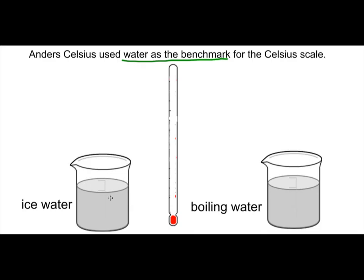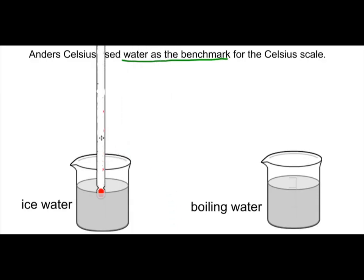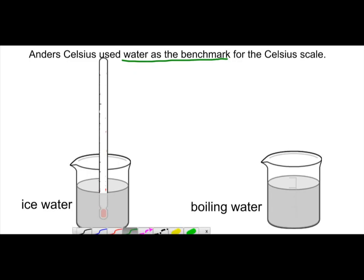And what he said to himself was, I know that this ice is melting in the water. So I know that this is the exact melting point of ice. And remember, if we're going the other direction, that's the freezing point of water. It's the same temperature. So he said to himself, I know this is the melting point of ice. So he took the thermometer, put it in the water, and then he watched what happened to the fluid inside there.